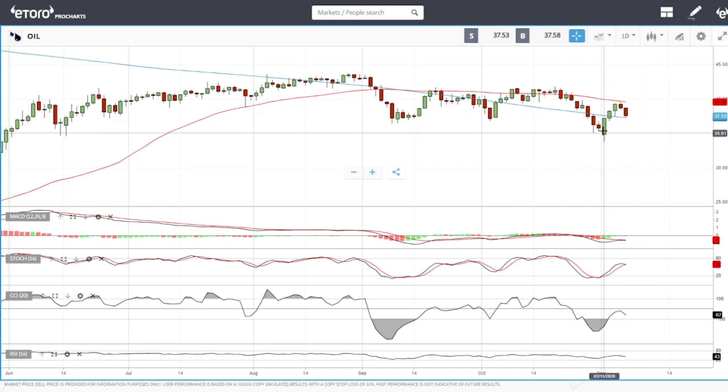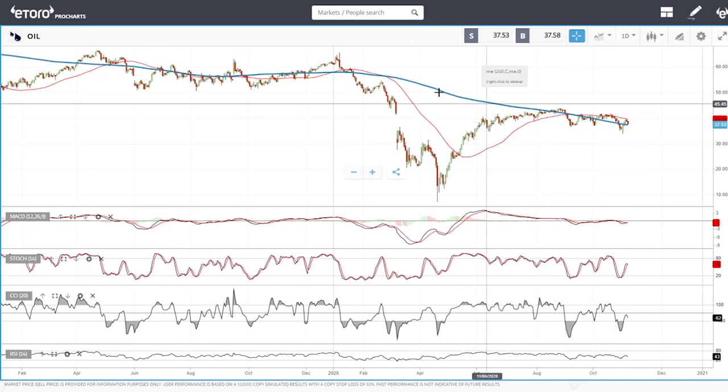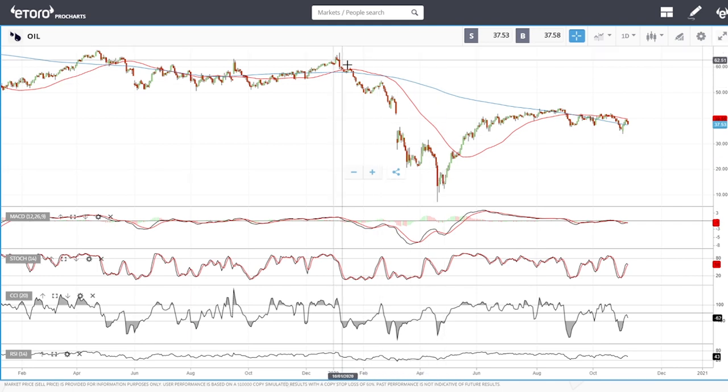There's no reason for these massive rallies here. They are pure technical moves to get to the major resistance area, and that is basically selling opportunities. This is not a market that you should be buying in. This is a market that you should be selling, because we are clearly in a downtrend. And it is not a similar downtrend like this one. This was just a complete collapse in the market, mainly because there was so much supply and demand just completely vanished. And then this market completely collapsed as well.